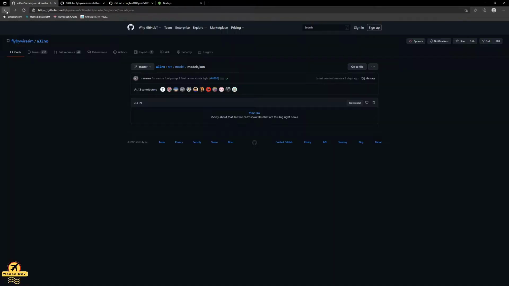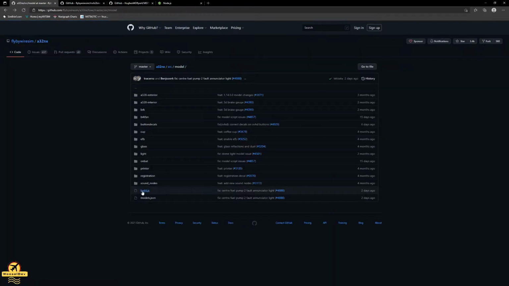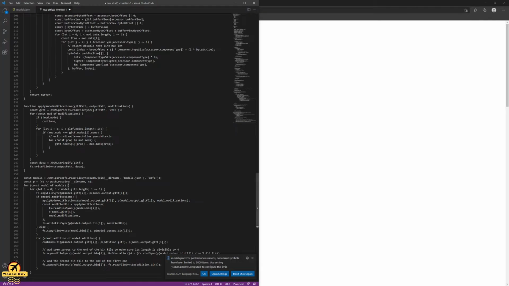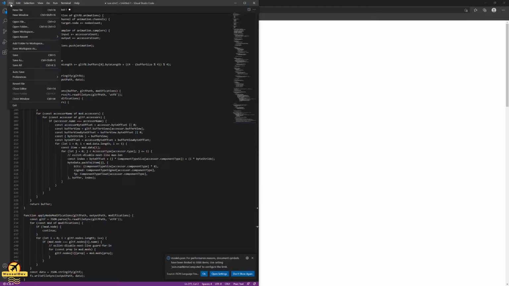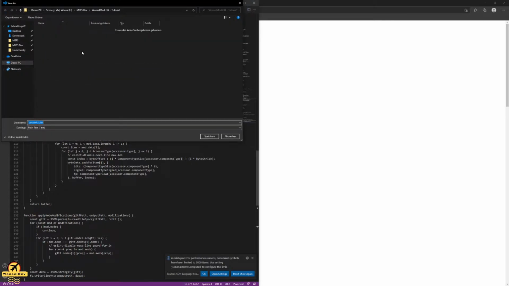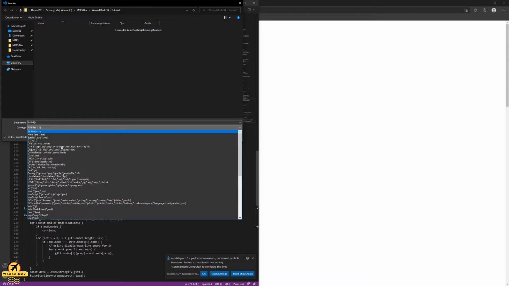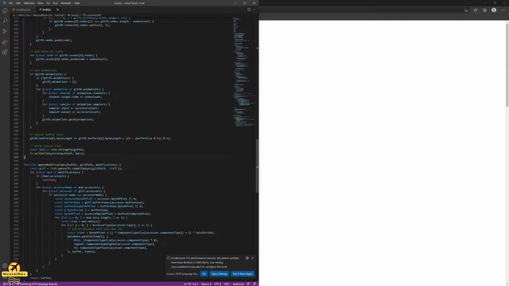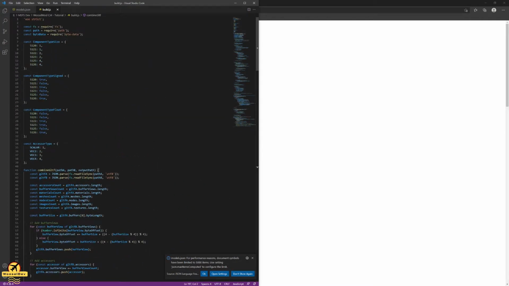So let's make a new file, and let's go back here into the FlyByWire GitHub again. And let's also download the build.js. Let's do it the same way. Let's just copy it here, Control A, and paste it in our editor here, and we'll also save that into the same folder. So we'll also call it build.js, a JavaScript file, and we save it. All right, then we also have that.